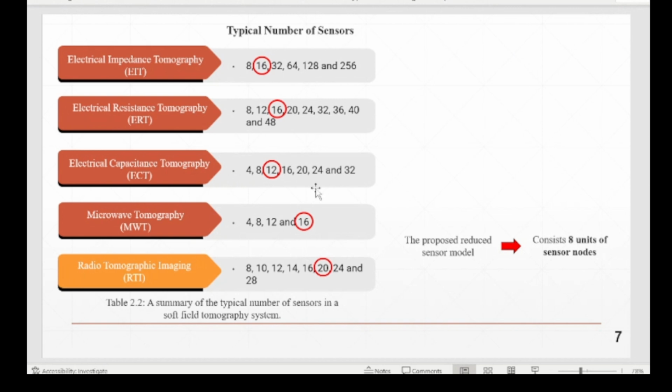So all these red dotted ones are the conventional or existing methods widely used in most of the research. But in our reconstruction algorithm, we would like to try only 8 sensors, but still maintain a similar quality of image.